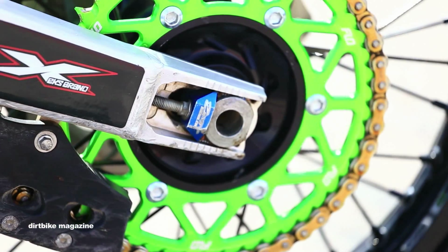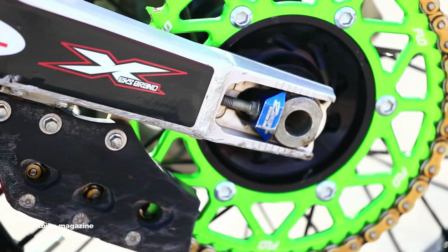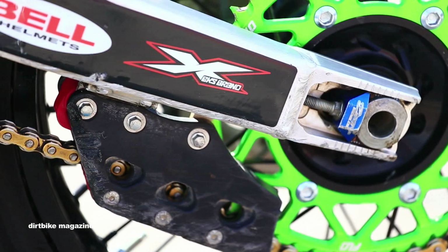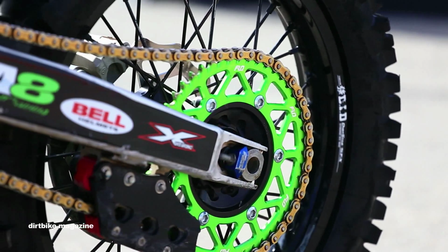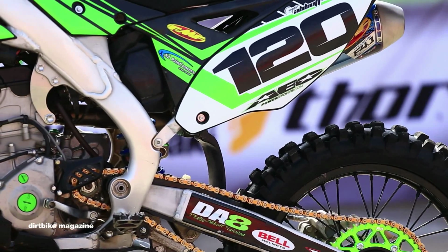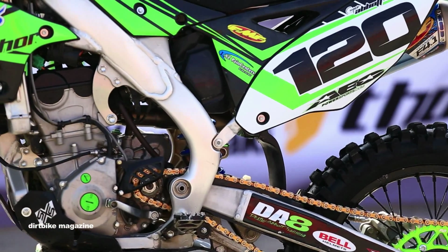We actually run a different chain, a different swing arm. It's an older swing arm, but it runs a different chain guide, which carries it farther up, so you don't have to worry about it derailing. And a lot of guys don't know that one, which is a pretty cool little secret that comes on Cooper's and my race bike too.